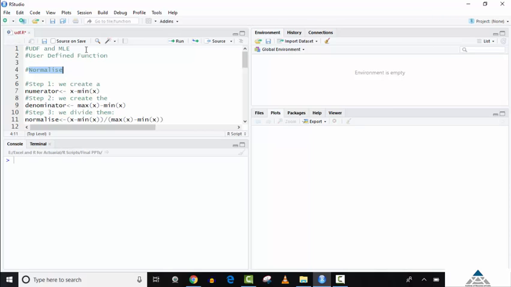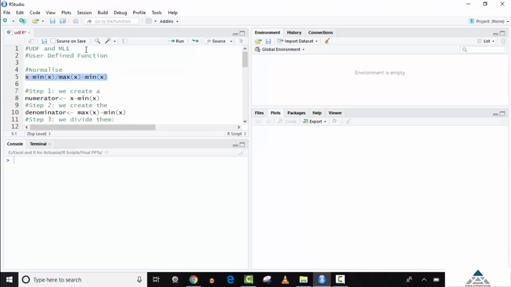Whenever you want to create a function, you should be able to, in your head, create a stepwise bifurcation of what you want the function to do so that you can allocate those steps in a chronological order in order to get a sensible output from the input. Alright. So in the normalize function, what we want is that whatever vector we give, it should be subtracted from the minimum value of that vector, and then there should be a denominator which should be max of that vector minus the minimum of that vector. This is what we want the function to do for us.